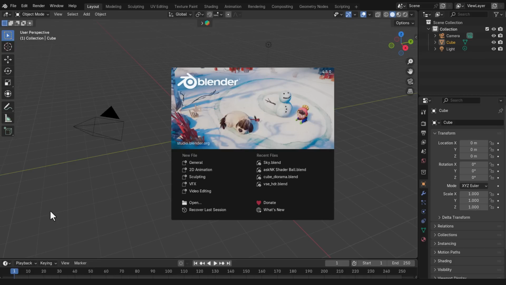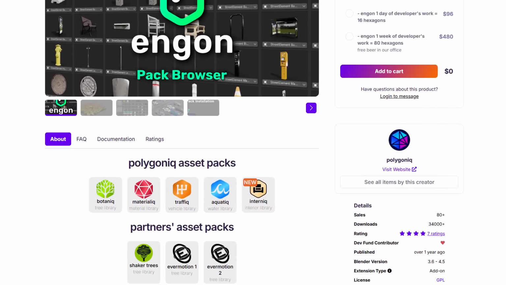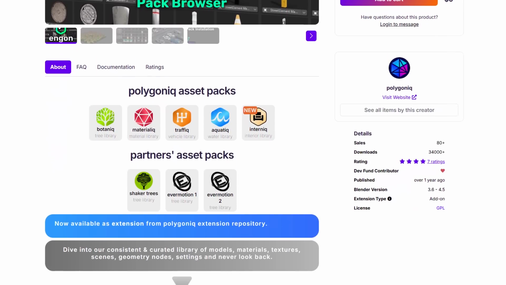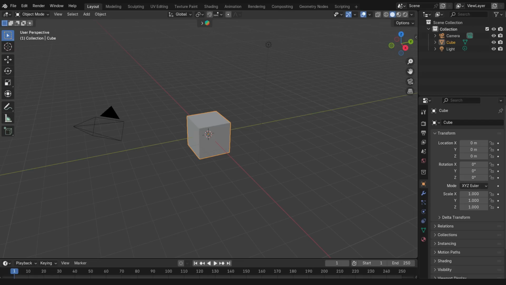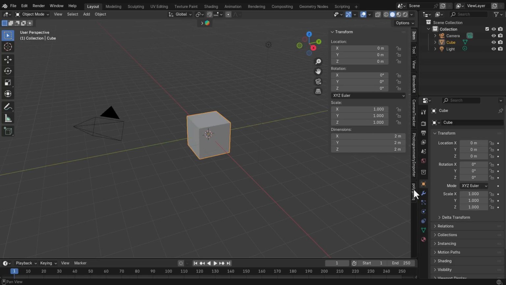And with that said, let's take a look at what this looks like when working with it in Blender. So by default, once you open up Blender, you need to have the Engon add-on. The Engon add-on is a free asset add-on from the folks at Botaniq. And how you get this working is by simply clicking, dragging, and dropping right within your viewport once you download this, and this automatically installs the add-on in Blender. And once you have that ready, you can now simply tap N on the keyboard, and you would notice that you've got Botaniq right here.